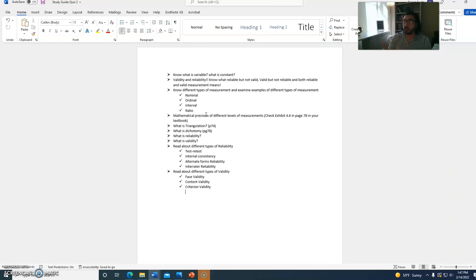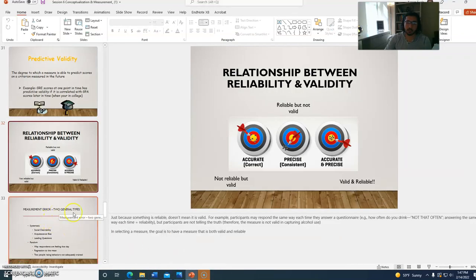Or it can be an identifier like name, gender, race, or jersey number. Those are nominal, because they identify a person or a characteristic of a person. There is no more or less between them. There is no rank order between them, so they are nominal. The ordinal, however, has rank order. We went over a bunch of examples in the class about ordinal.